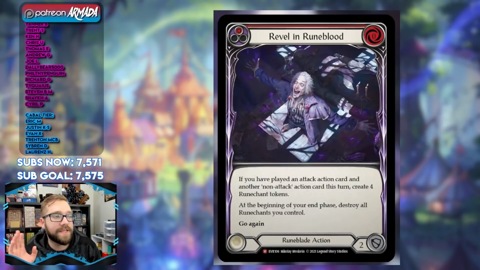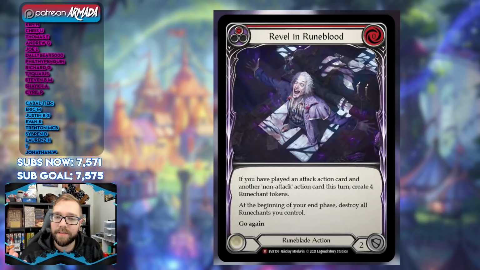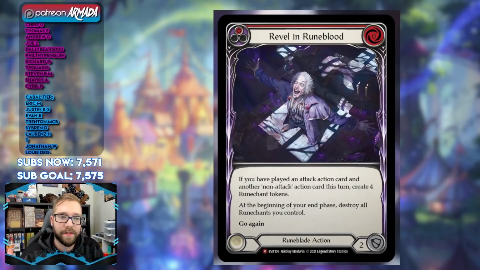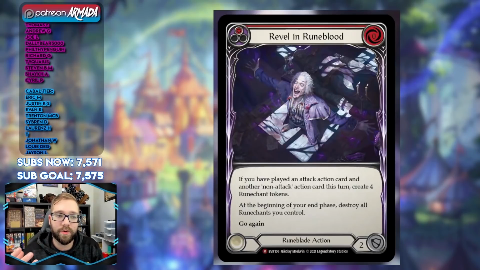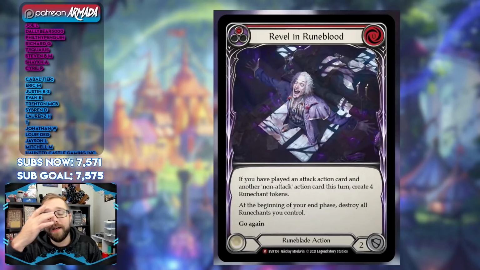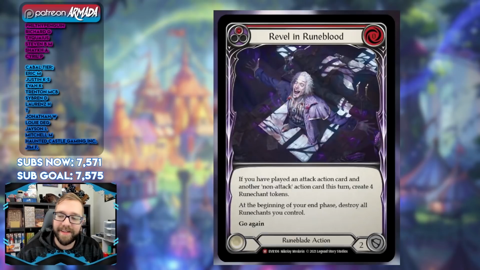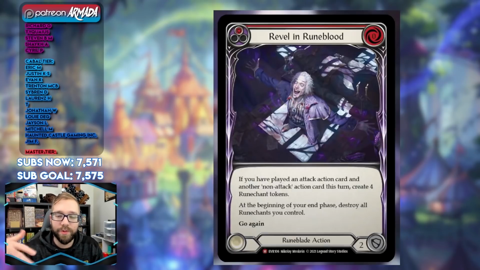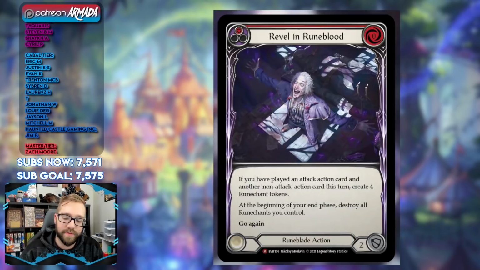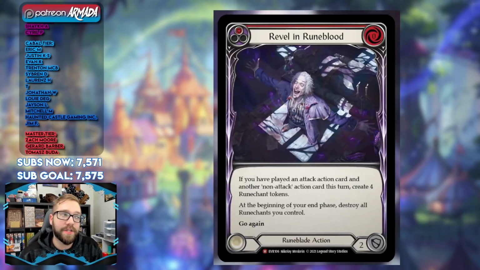So, in other words, it encourages you to make a big attack, to use your rune chants, and it encourages you by doing so by giving you rune chants. It gives you 4 rune chants. It basically gives you the same effect, which is just crazy, as a Runeblood Barrier. It creates 4 rune chants for you. Same effect. The only downside is you don't get to use those defensively.